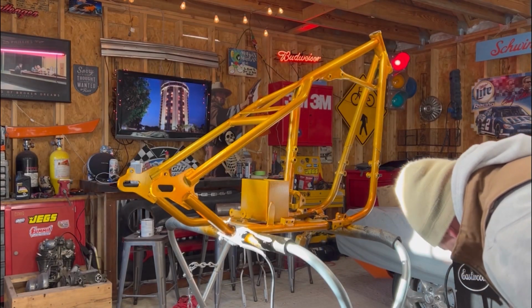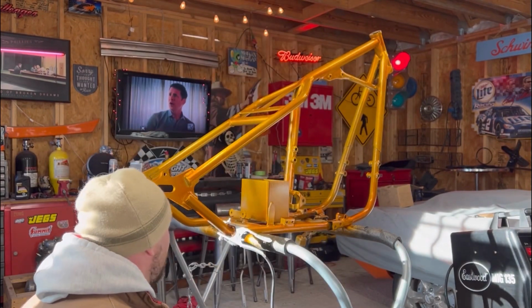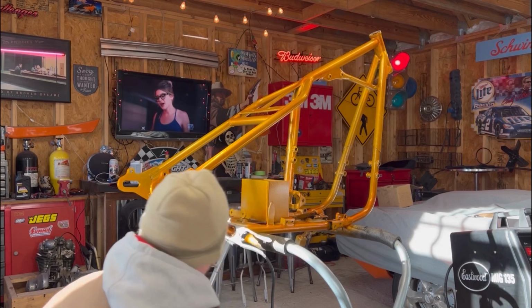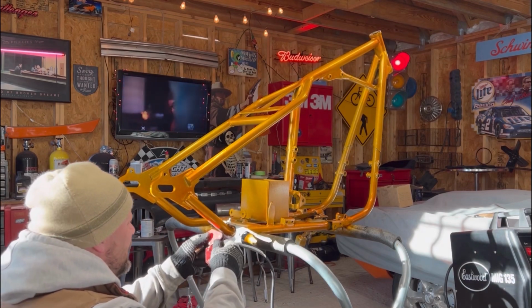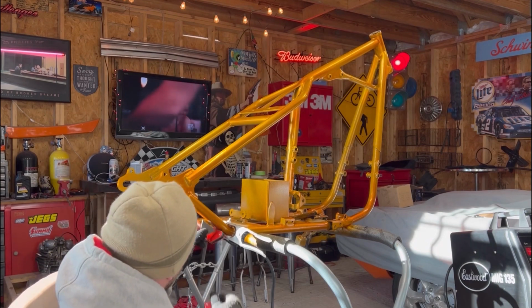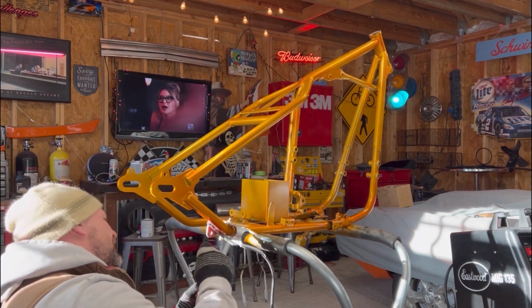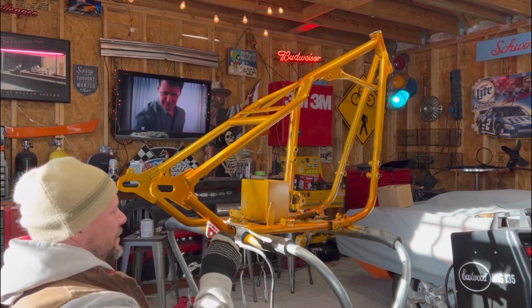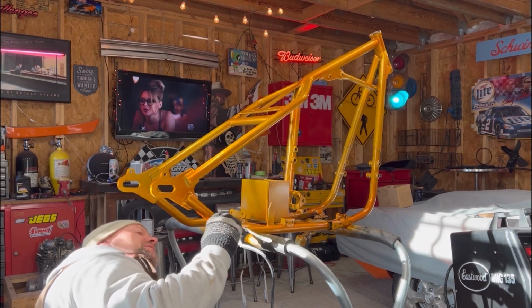All right, so I went ahead and ground it all down, and figured out a good placement for it. So now, just got to get it to stay on there. So I can tack it. All right, not too shabby. That looks good.